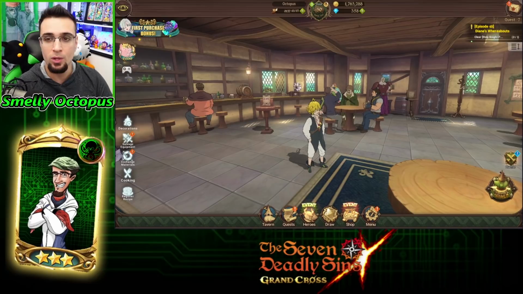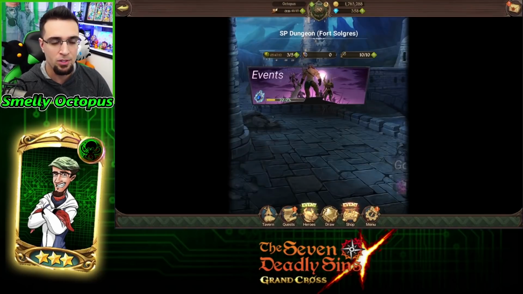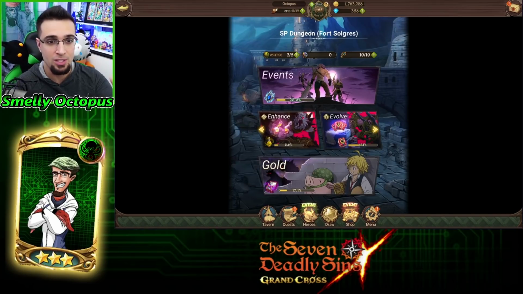So why do you want to rush story? That's because you want to unlock everything that's available, because all of it has to do with your dailies, all the little extra stuff you're going to get. PvP. PvP is not that bad in this game either. There's gear PvP and gearless PvP, so there's one for everyone. It's very fun, but you want to get to this SP dungeon.